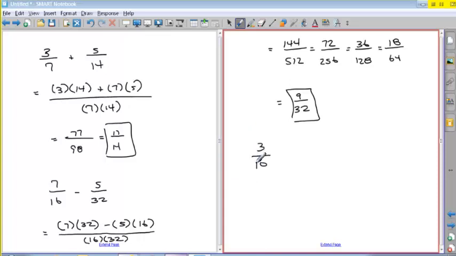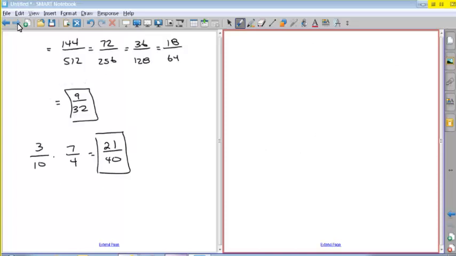Multiplication. Simply just multiply the numerators together, the denominators together. Again, look to see whether you can simplify it. In this case, you can't, because these are not divisible by 2 both. You can't divide them by 3 both, and this is divisible by 3 times 7. You can't. So this actually you don't have to simplify, but you always have to look out for it.